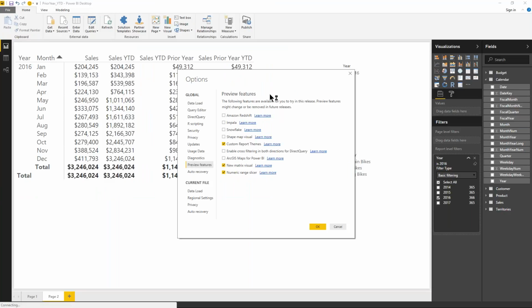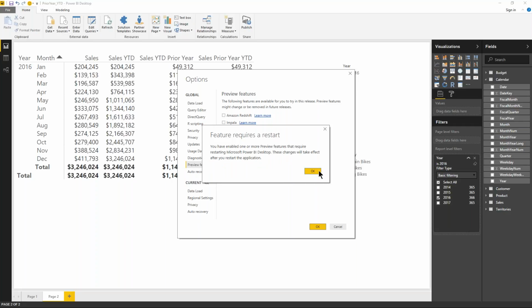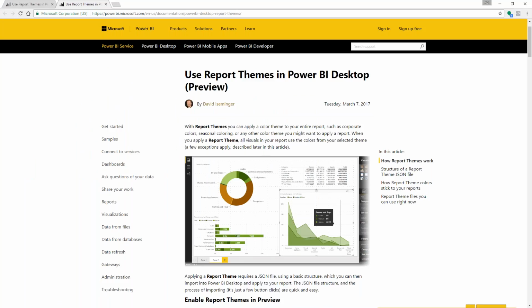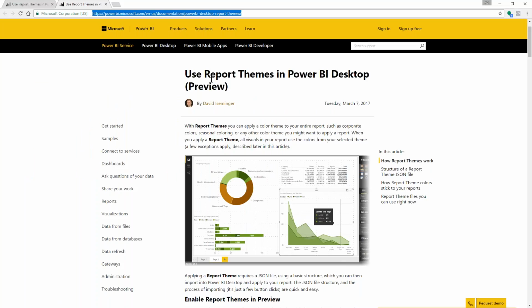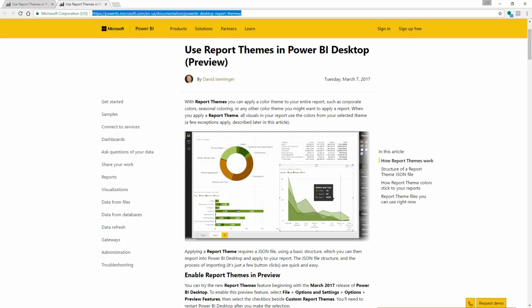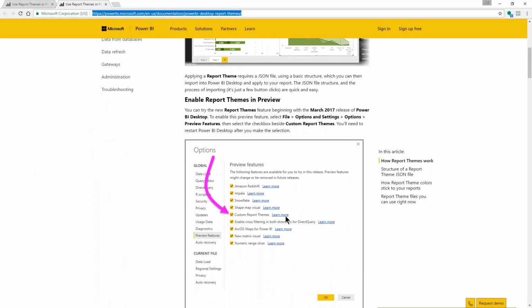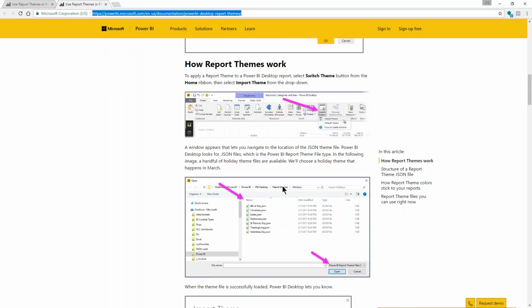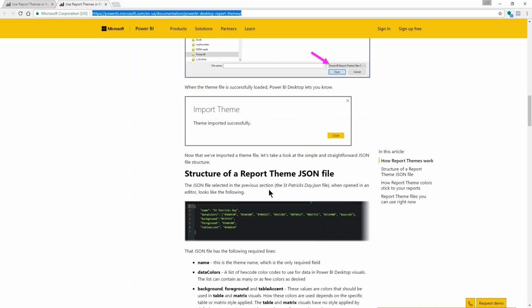And if you click Learn More, I'm sure it's going to open a URL with more information somewhere, sometime. Oh, there we go. And if I hit OK, the feature requires a restart. Okay, great. So yeah, Teams it is. Frankly, beyond that, the best I can do is just point you to the URL. So just open Power BI Desktop, enable it, and you click Learn More. I think that lands you on this page, and that should have more details. Oh gosh, that is so cool. Maybe I'll give it a shot.